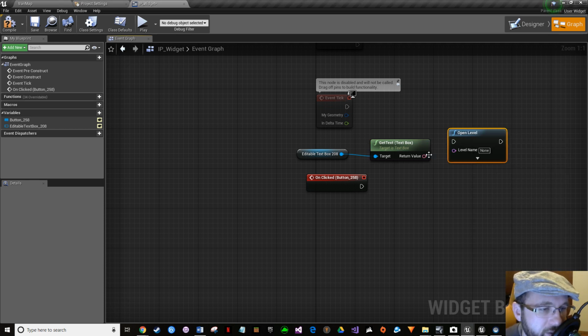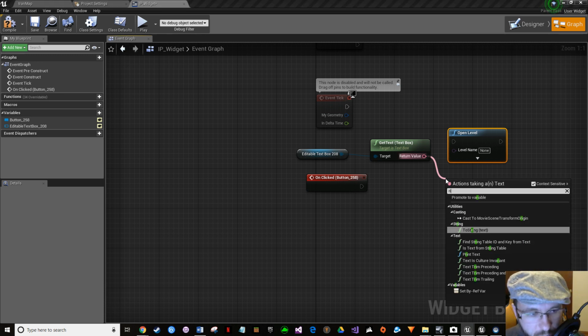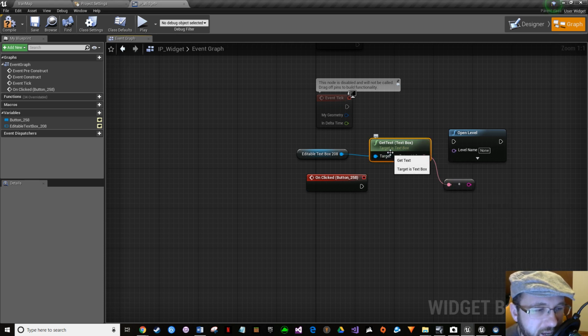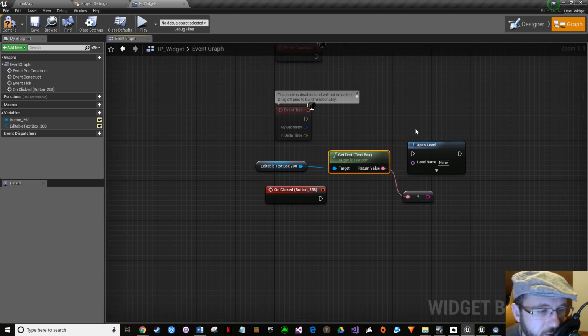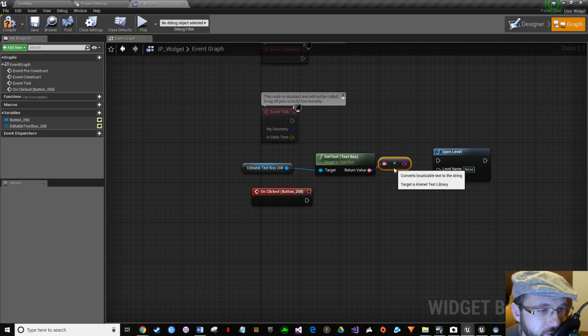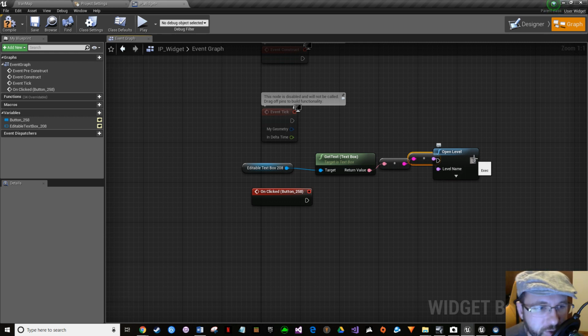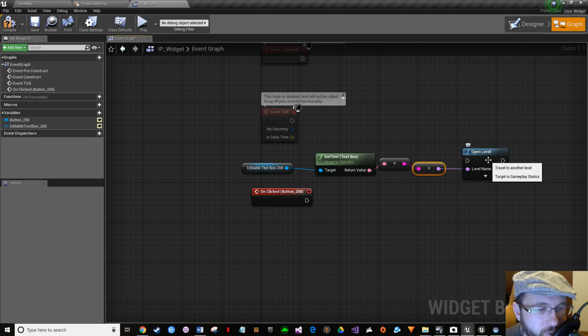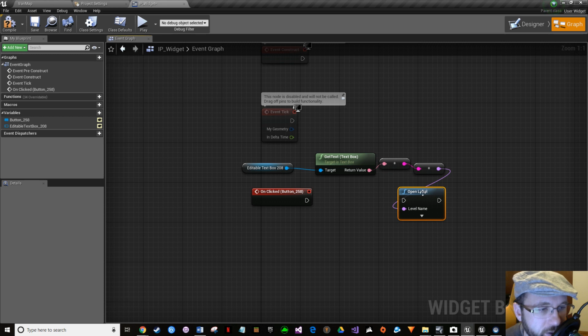okay, and a level could also be. Oh, you need to change this to, I think it's string. So type in to string, and it's right down here, to string. So it takes text and it puts it into a string, okay? So the stuff you type in, it puts it into an array of characters that this thing understands. And then it converts it again to a name, which is another variable type. It's kind of strange, and I'll go into more detail on that later on. I just want to get this stuff working.